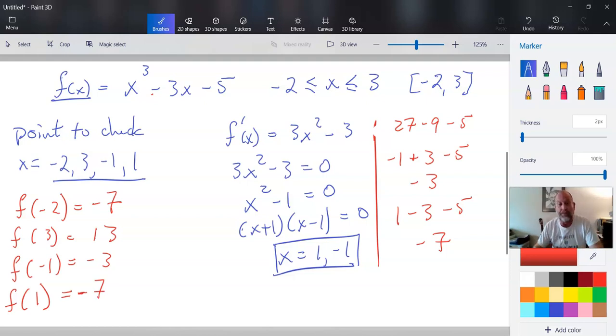Okay, so once we've done all that, we just have to rank these. Now, as far as the biggest values go, this is our absolute max. Now, we have two values that are the same for our minimum, right? Negative 7 is smaller than negative 3, but I have two negative 7s. And so even though they are the same value, they are still considered an absolute maximum, each one of them. Or excuse me, absolute minimum. I said that backwards.